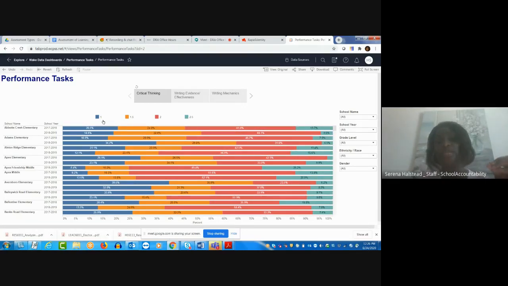So it's only showing me the other levels. I can maybe say, oh, I want to just focus on all the students that got a level 1, right? So I can go ahead and just exclude, right? So in terms of if you're showing your staff this maybe in one of your meetings, you can quickly have them go through that, or you can just pull it up on screen and show them how the students are doing, how many students we have at level 1, level 2, and so on.